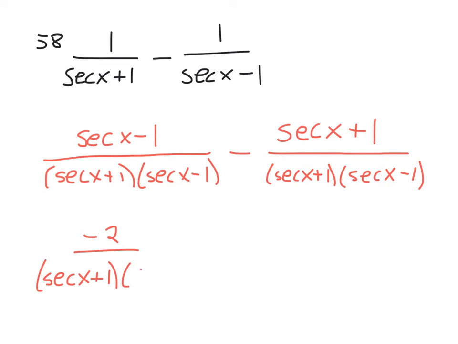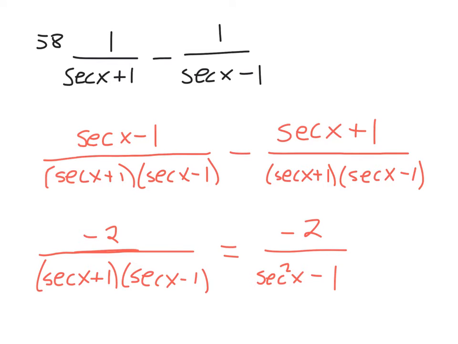I don't know what they have in the back there as their answer, because I guess you could make this a little easier, a little more simplified, by foiling out the bottom, because that would be a nice simple one. So that is probably a very good answer, and also if you foiled all this out, you get secant squared of x minus 1, and that would also be maybe a little more simplified. So we'll take a look at number 60 also.